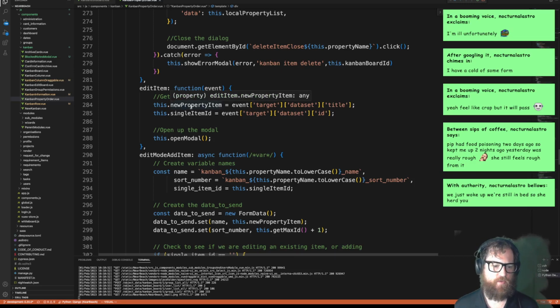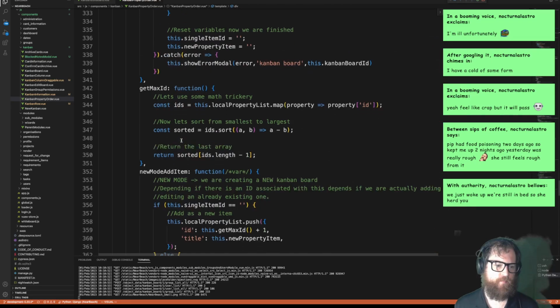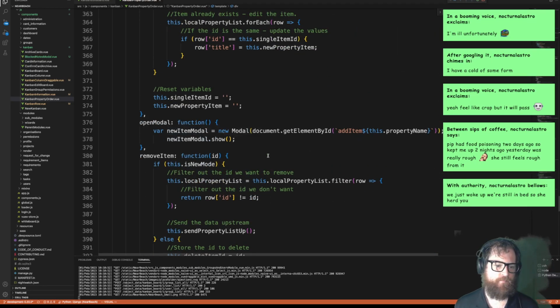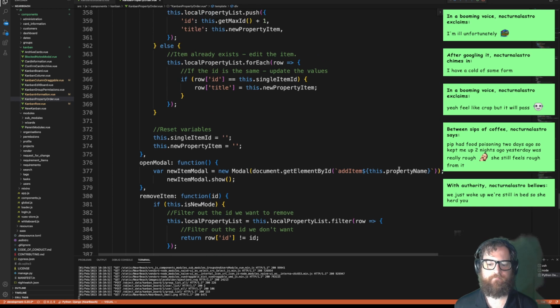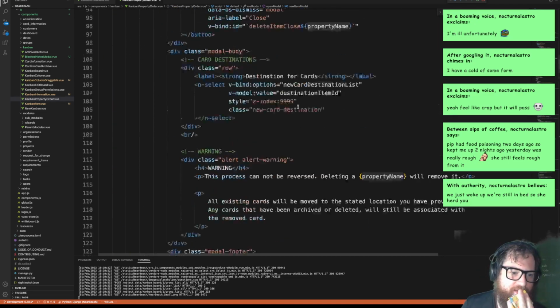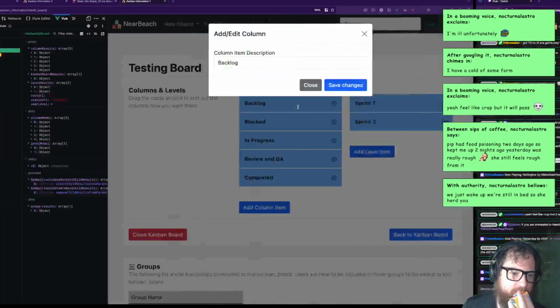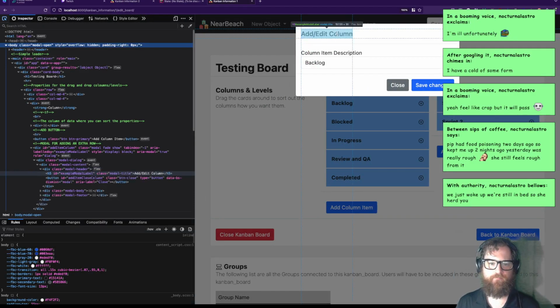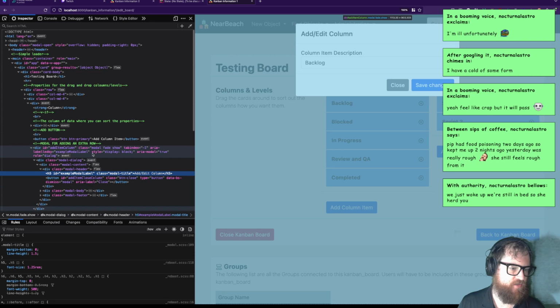This.openModal. New item modal equals document add item, and this property. Oh, all right. I've hidden this somewhere, haven't I? Okay, one way to find out. We have our inspection tools.